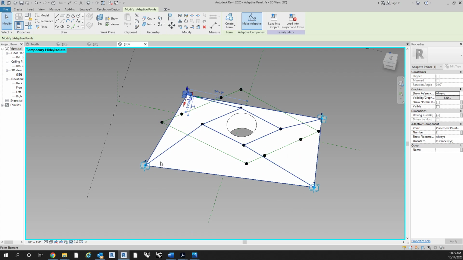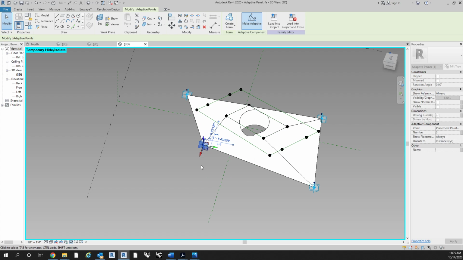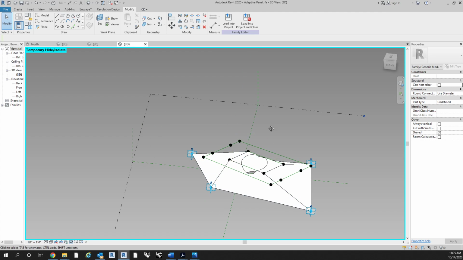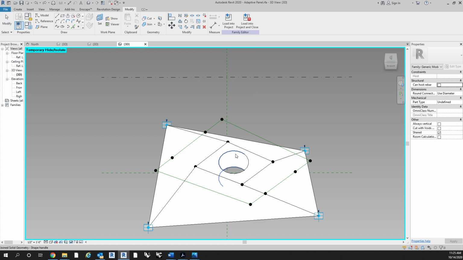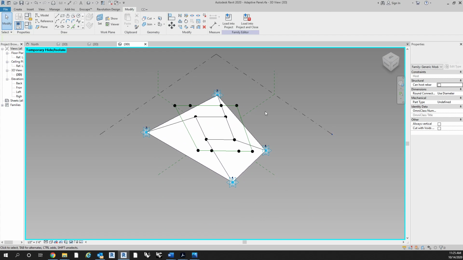But I believe if we made this panel way smaller than that hole, we're going to cause issues. So make sure that whatever geometry you're placing in here is reactive to those 4 nodes, or however many nodes you created.